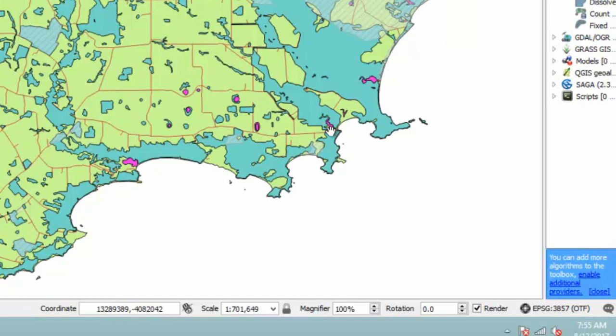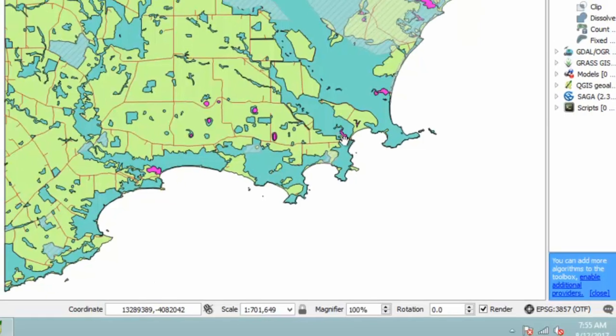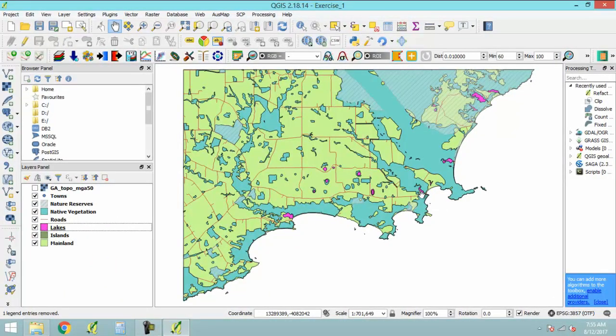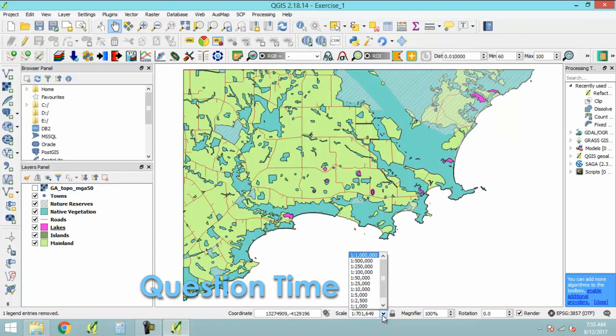So, if you hover over the Bremer Bay town site, you'll see the coordinates of the site in the info bar. Are these in lat long or easting and northing? If you click on the scale arrow, you'll see a range of scale drop-down values. The 1 represents the map canvas and the larger number is reality. So 1 to 1000 means 1 unit on the map canvas is 1000 units in reality. What scale from the drop-down list allows you to zoom in closest to the data?